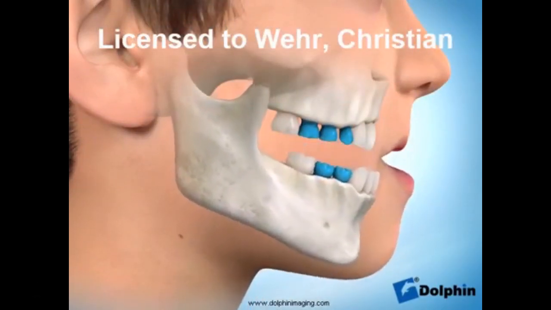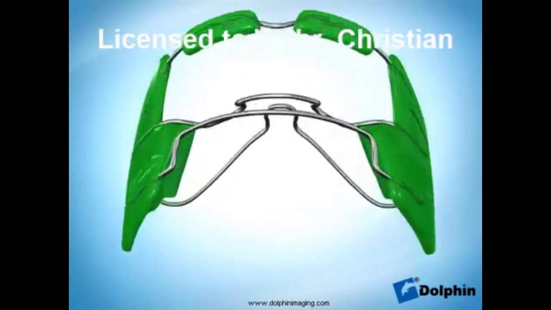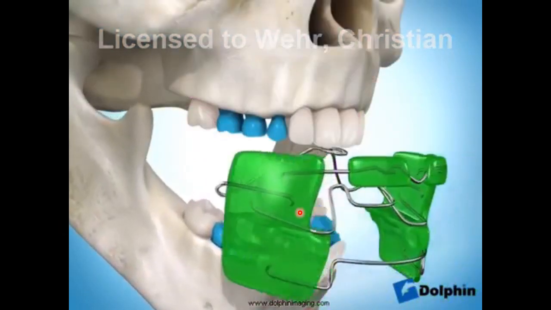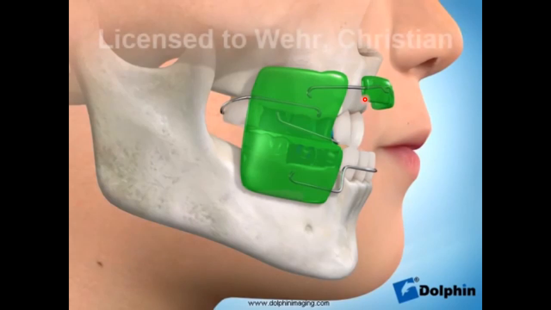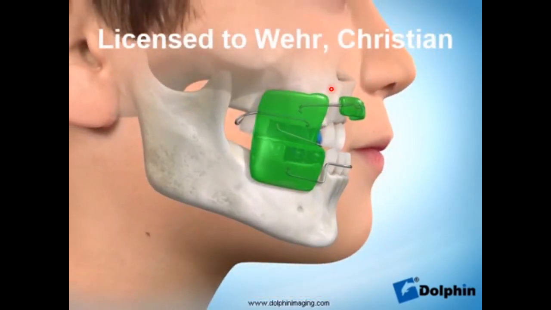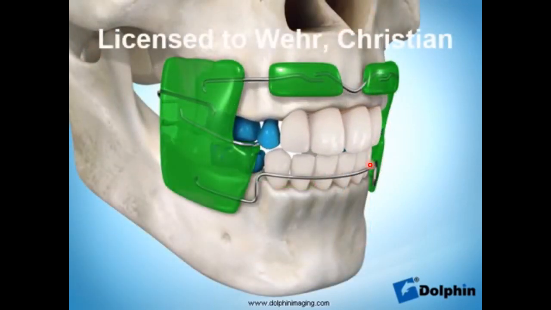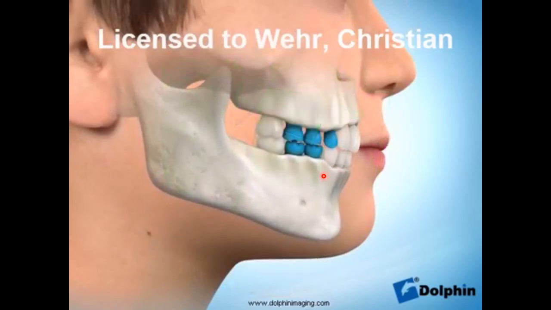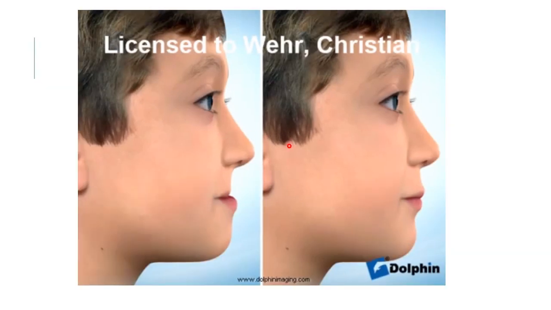In this video, we are going to see that this patient has a class 3 malocclusion due to protruded maxilla and protruded mandible. So he's going to be treated by using the Frankel III myofunctional appliance. The lip pads are located in the upper arch, so it's going to stimulate the forward growth of the maxilla, and we'll also get proclination of the upper teeth and a slight retroclination of the lower teeth. These cheek pads will also stimulate the expansion of the maxilla to correct the posterior crossbite. So this is before and this is after treatment.